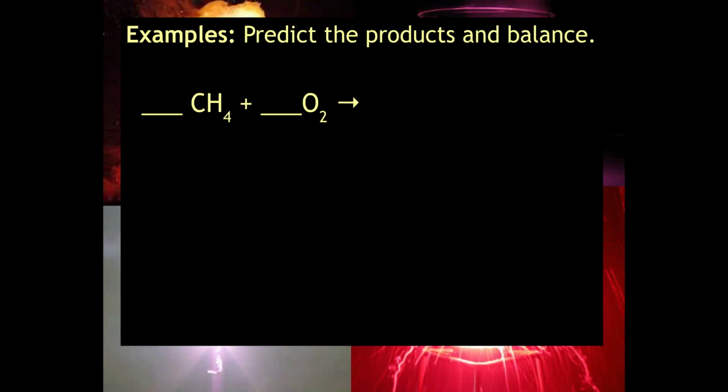So let's practice this. Say that I have CH4 plus O2. Automatically, I know this is a combustion reaction because one of my reactants is O2, oxygen. Anytime you are adding O2 as one of the reactants, it's going to be a combustion reaction. So now I look over at my other reactant, CH4. Because it has a C in it, I know one of my products is going to be CO2.